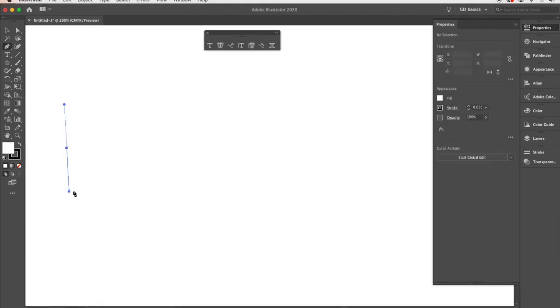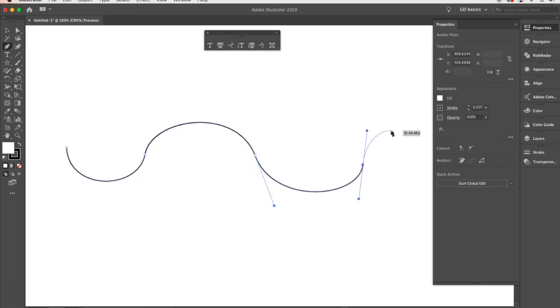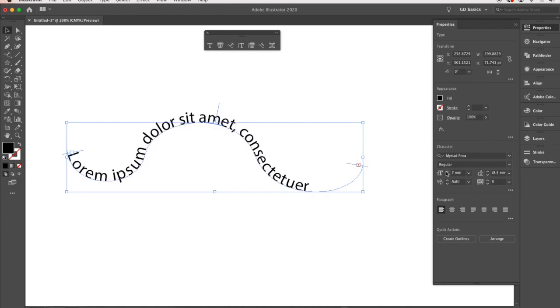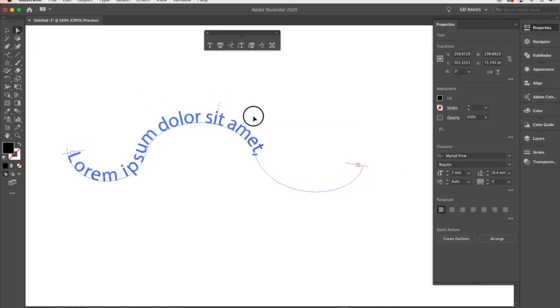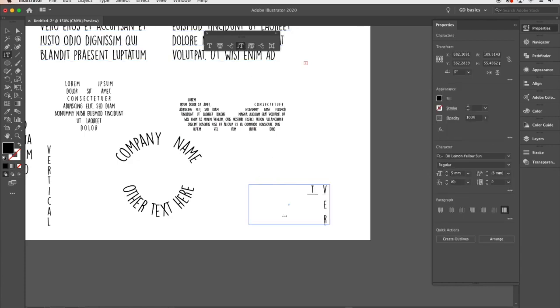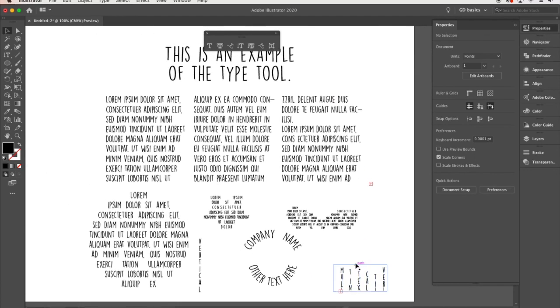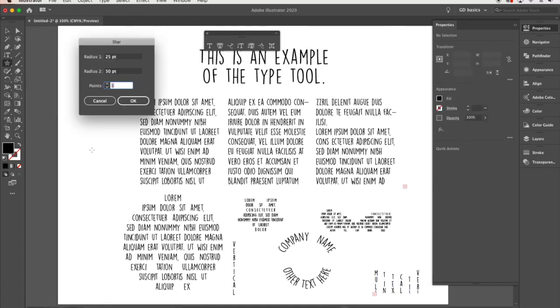Instead of closed shapes, we can also trace our own paths using the pen tool. This way you can add your text with the Type on a Path tool and personalize it with the same settings. The next tools do exactly the same but in a vertical way. So you can put paragraphs or put text inside a shape or in a path, but the text will be vertically oriented.